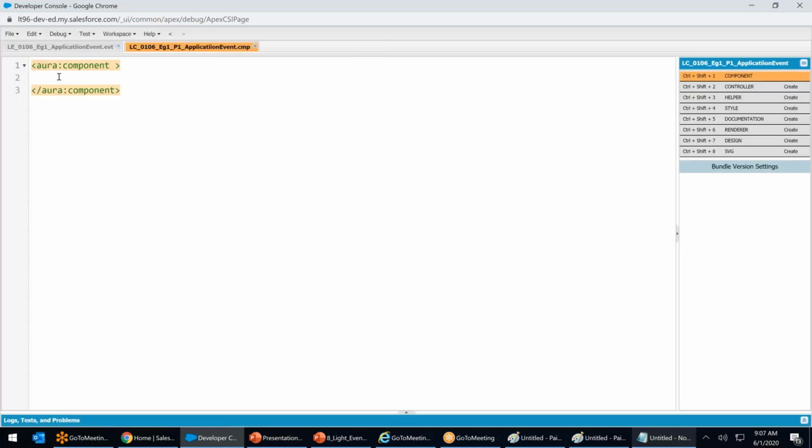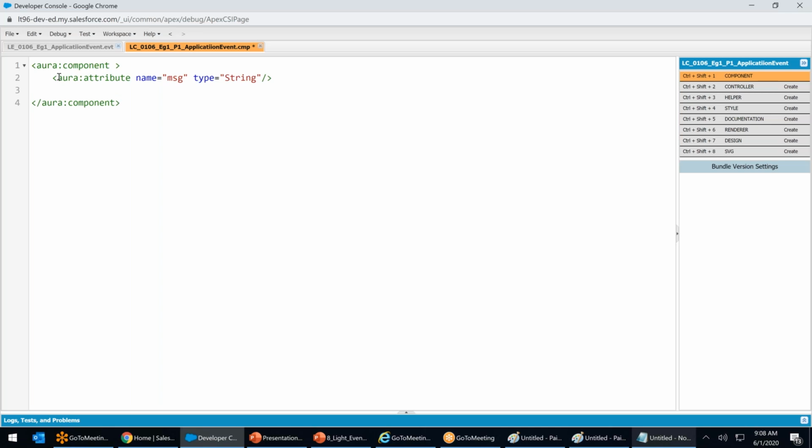In P1, let's say I add an aura attribute, name equals to message, msg, type equals to string.